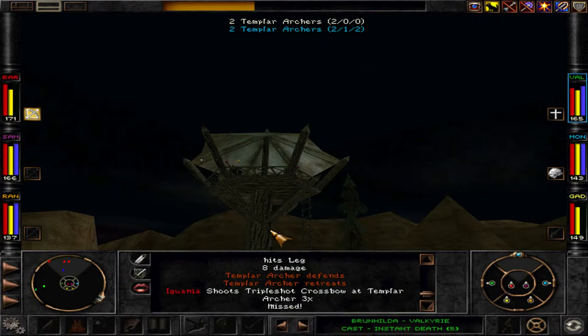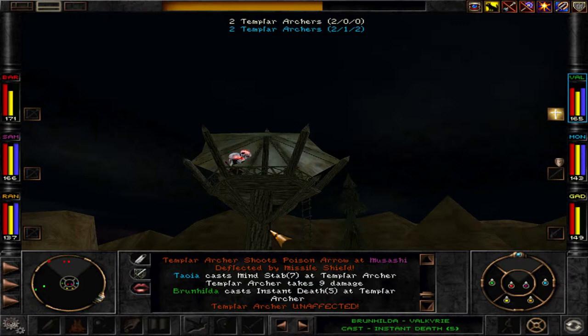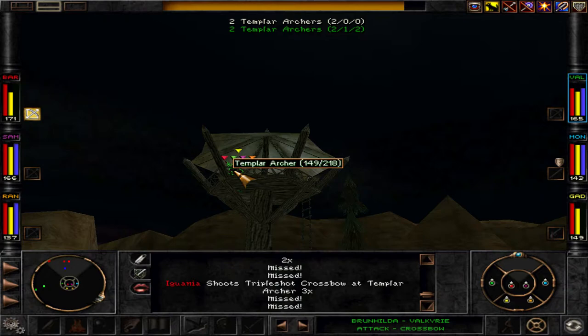Why can't we climb up? No. Yeah, see? And this is the part of the game where spellcasters are really, really useful. You could bomb them down then. Anyways, I think we're going to do magic right now.